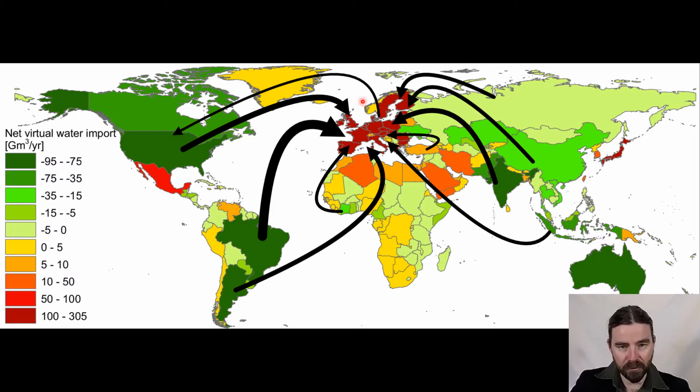So Europe is importing heaps of water from the rest of the world by importing food and other products. Australia's in green, meaning we export our water in the form of food and products. And the example that I gave you earlier was rice. So Australia grows rice, uses heaps of water to grow that rice, and then we sell that rice overseas. And bye-bye water. Bye.